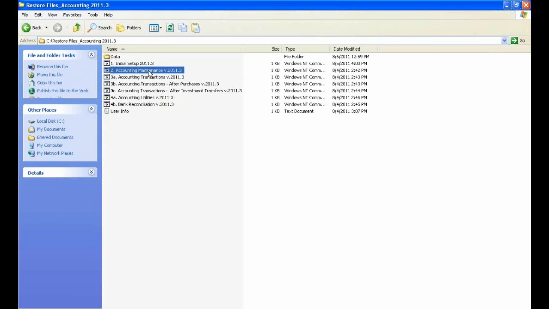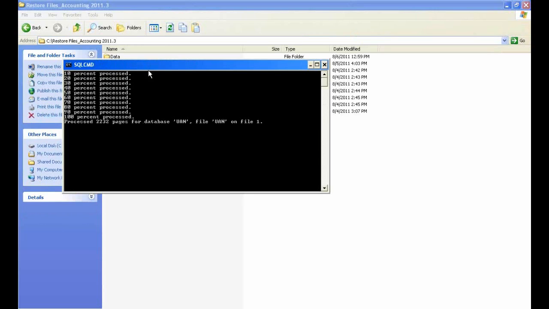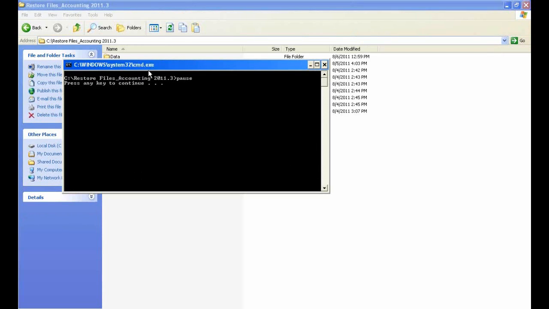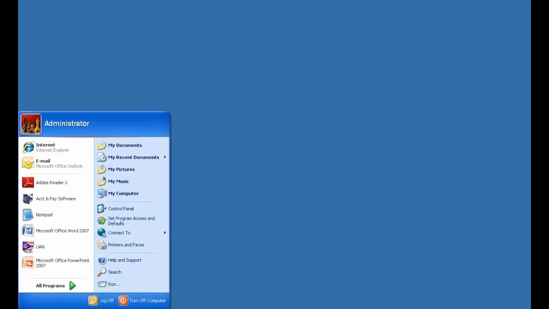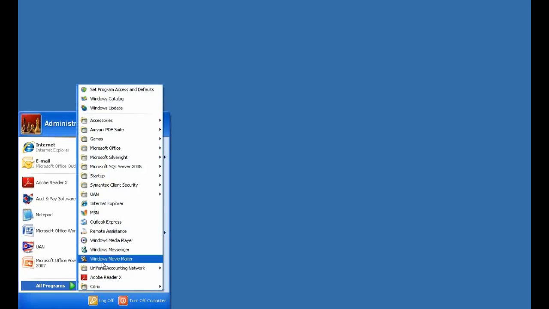And the reason I'm doing this is to get a different set of data. So now we're going to start from a different starting point here. I'm going to open the program and log back in, type in my password.